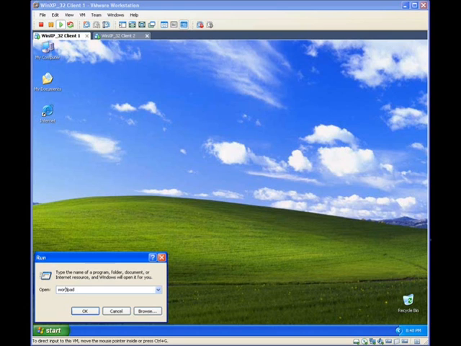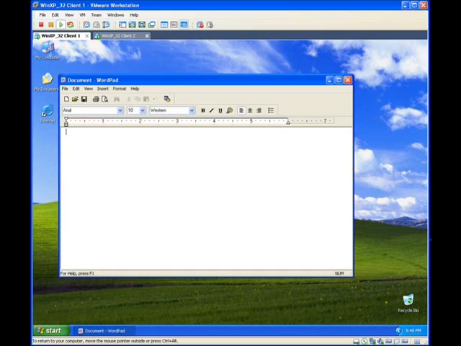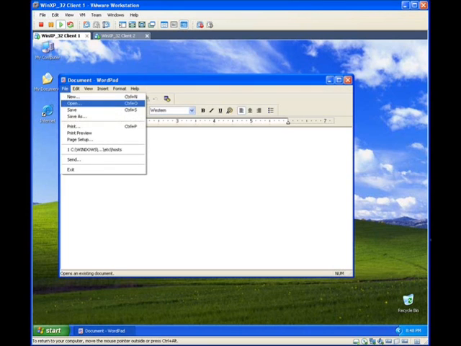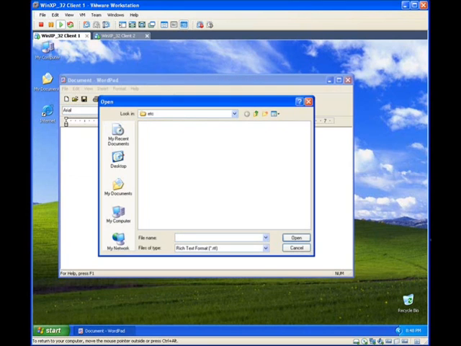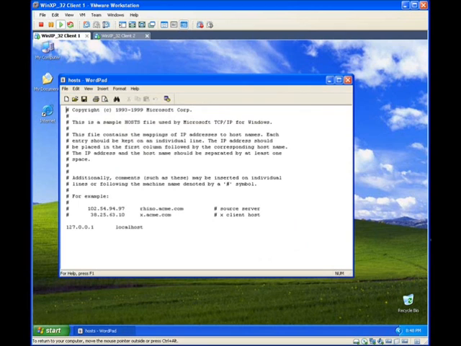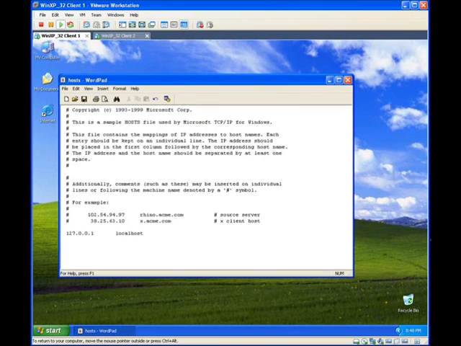So for client 1, we're going to go ahead and launch the WordPad application. We're going to locate the host file. And we actually allow the file to be opened and read, but we don't allow any modifications to it. So for example here, I'm just going to add an additional line. And now that we're good user, I'm going to be allowed to make this save.